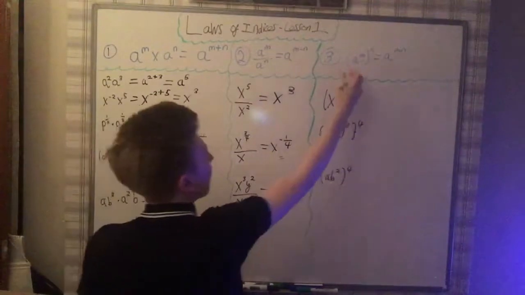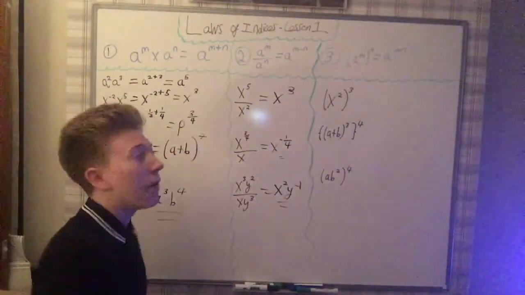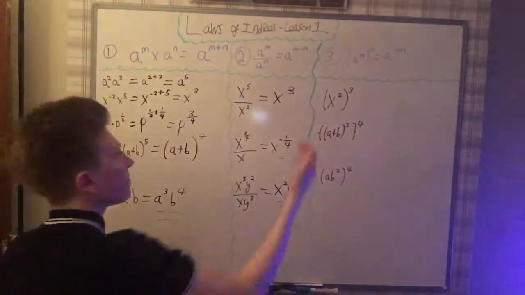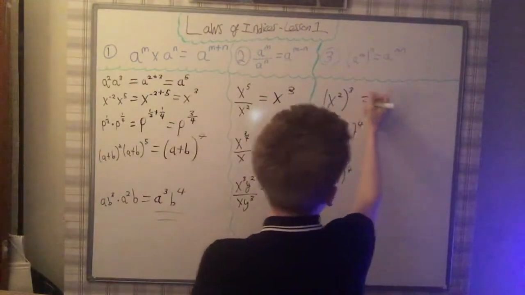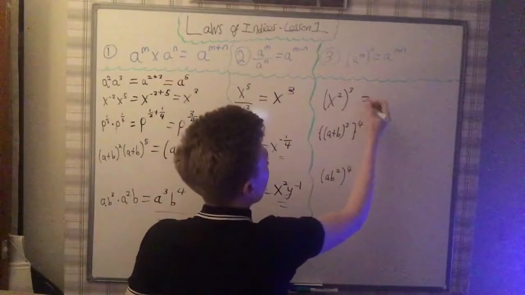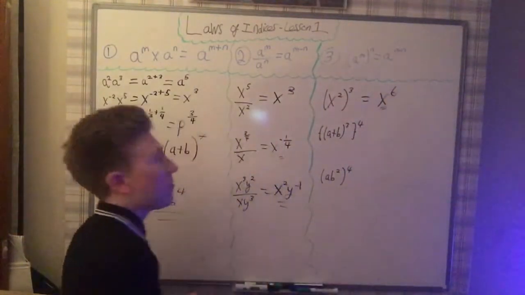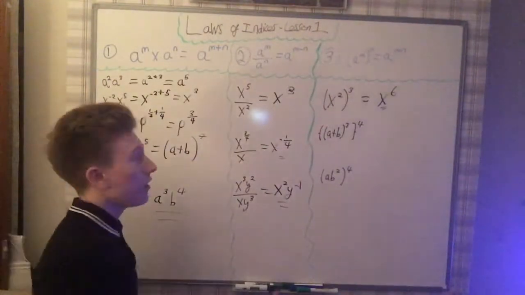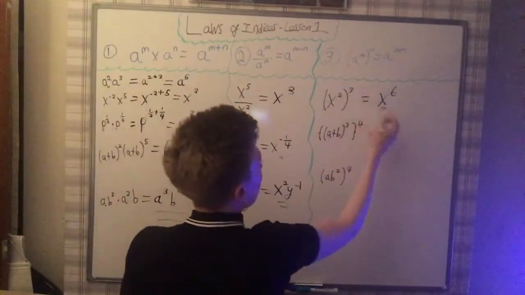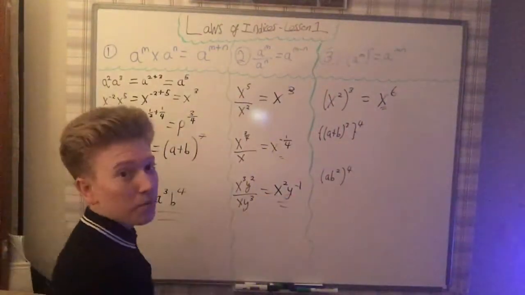Now finally, moving on to the third law, which means if we raise something to a power and then raise that to a power, we simply multiply the two indices together. For example, x to the power of 2 all to the power 3 is x to the power of 2 times 3. And it's always a good idea, like I said before, to use some examples yourself, put some numbers in. Try 2 to the power 2 cubed and see if it is equivalent to this, and you'll realise that these rules do work with any example you use.